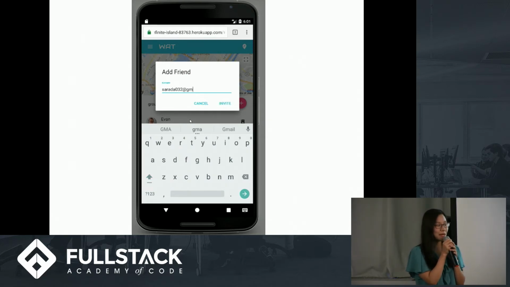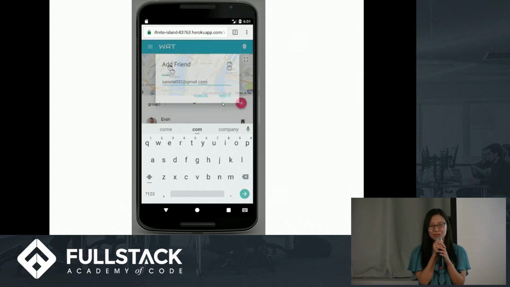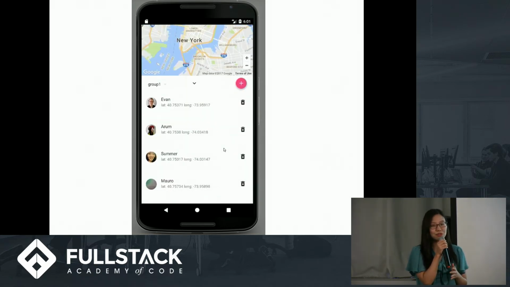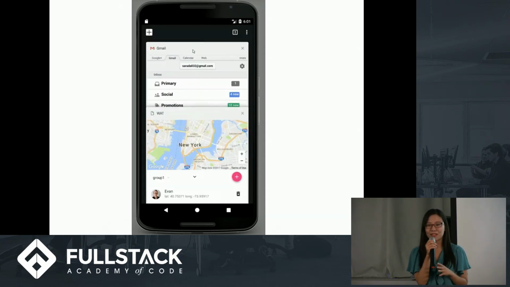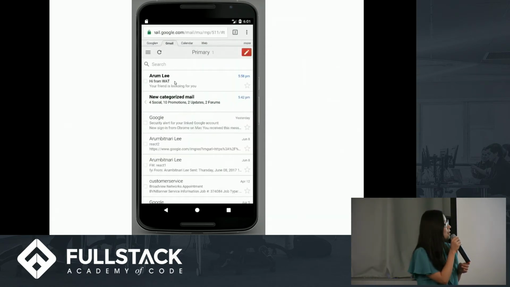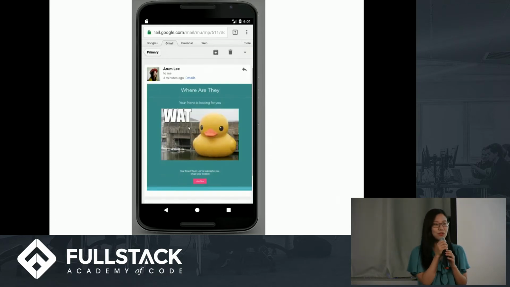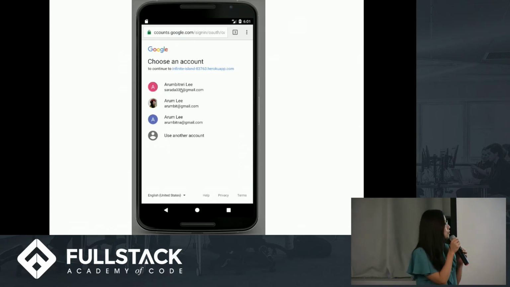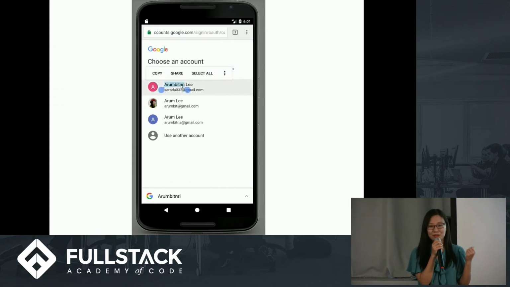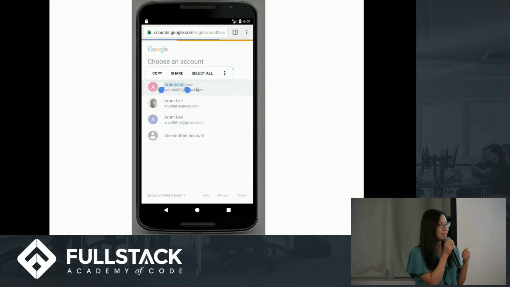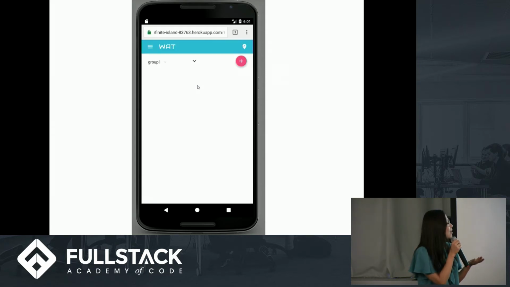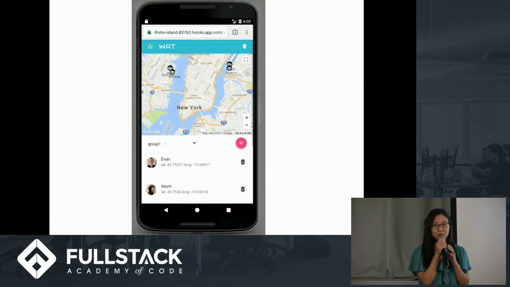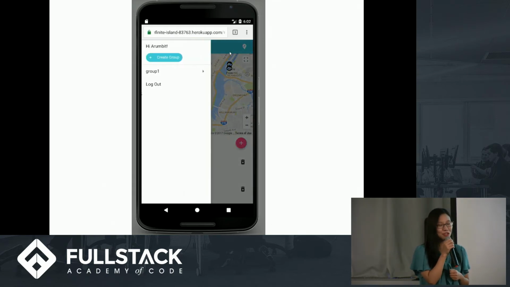Once you invite the user, it sends an invitation email to the user, and the user doesn't show until the friend accepts the invitation. So here's the invitation email. You click and accept. It brings you to the application. After you log in, so I log in with my second user, as you can see, my new user is sharing the location within the group. So from here, someone will give you more details.